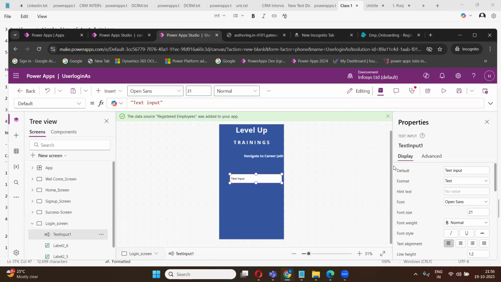You need to remove the default value. Make the hint as username. You can change the font size as well if required.